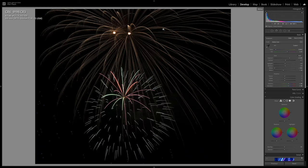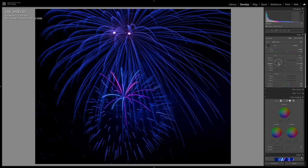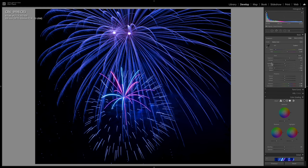It doesn't adjust the crop, so whatever crop I did, it's still there, but you can see over here on the right hand side of the screen, I bumped the exposure 2.45 stops, and I took the whites to -100. Before, when I first started working on these pictures, I was decreasing the highlights, and I didn't like that look, but reducing the whites, I thought, left the firework nice and bright without messing up the rest of the exposure. So that's kind of what I did with those.